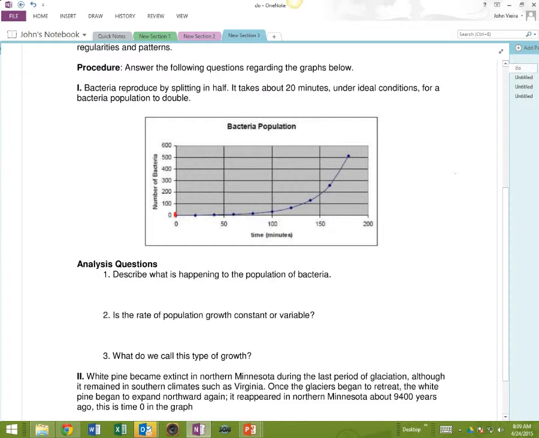Rate is rise over run or the change over time. We'll notice at this part of the graph, the rate of growth is slow, and at this point of the graph, the rate becomes higher. When we talk about rate, we're talking about change over time.